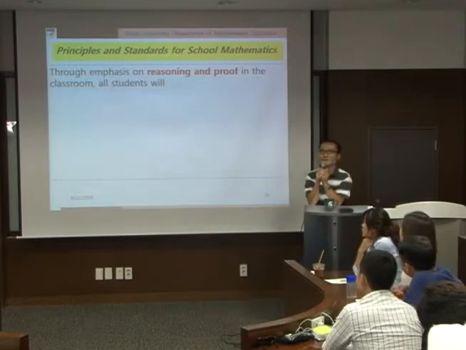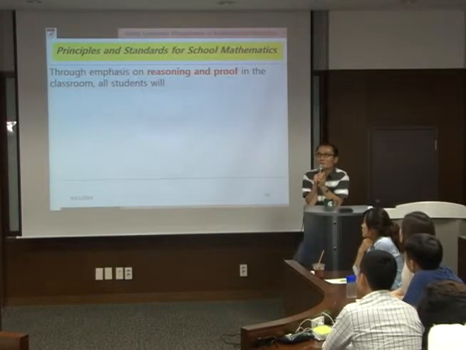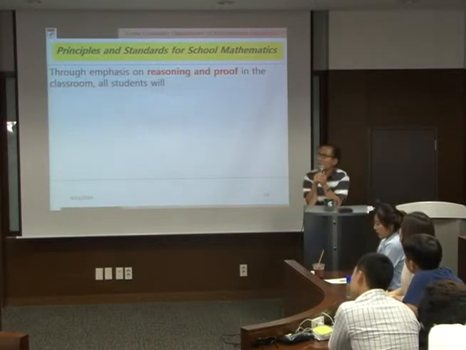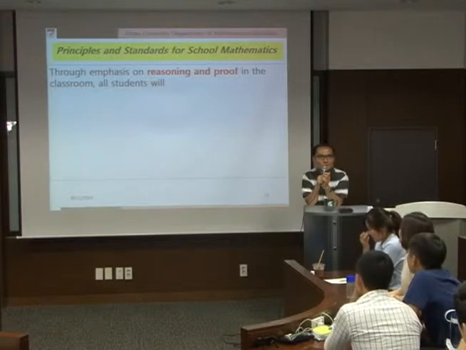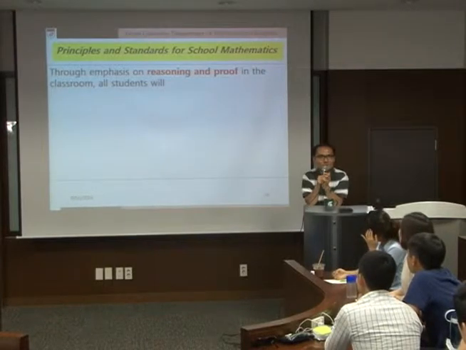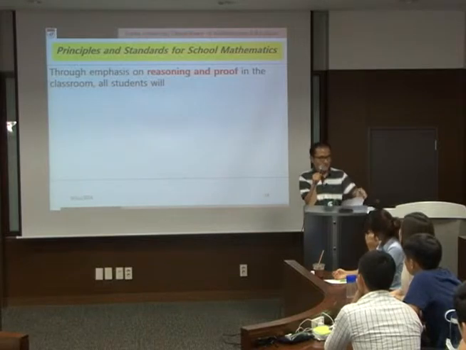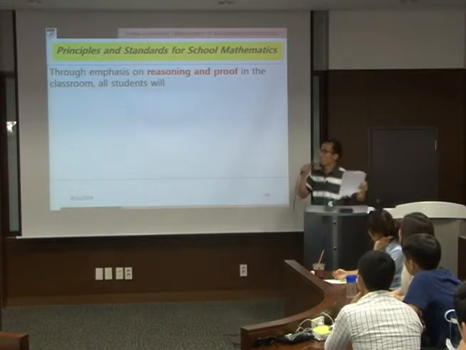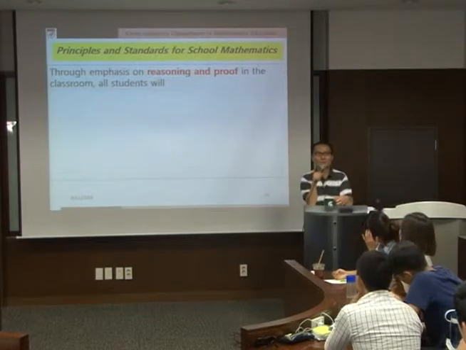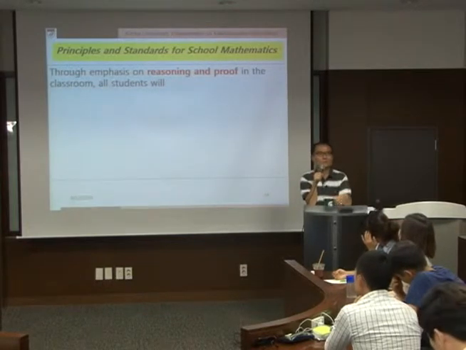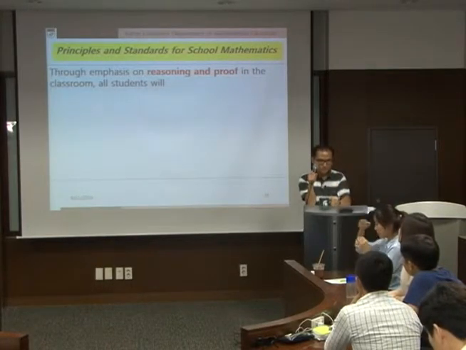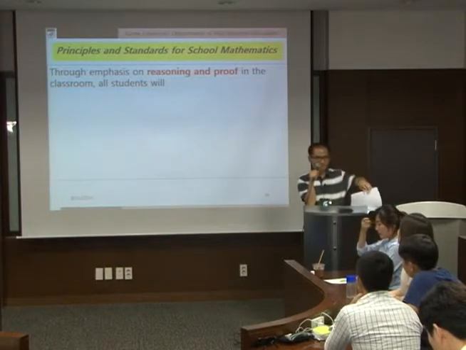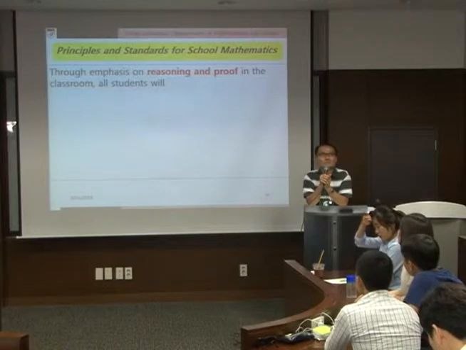You may think about induction and deduction, right? If you hear the word reasoning and proof, you may easily think of induction and deduction, even though there is another duction or deduction. What is reasoning and proof? What kind of perspective can you think of if you hear the word reasoning and proof? Sung-Soo. What about reasoning and proof?